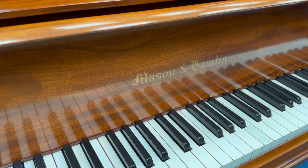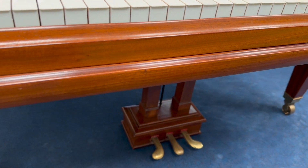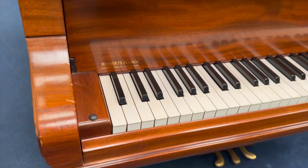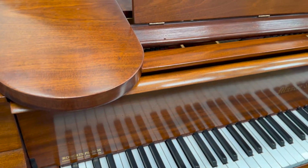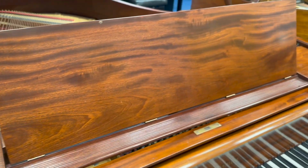Mason & Hamlin, very similar design to Steinway, and I do want to ask the question, if you're watching this and you're in the trade or a technician and know why they managed to do so many things similar to Steinway. It's a bit of a mystery to me.